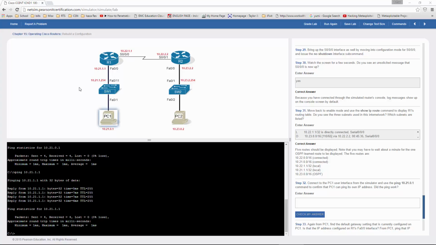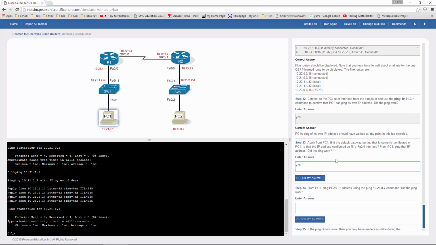So when there's a 255.255.0.0, that locks in the first two octets. And you'll notice here 10.21, 10.21, so the first two are locked in. So that means the third and fourth ones can change. Did the ping work? Yes, it did.